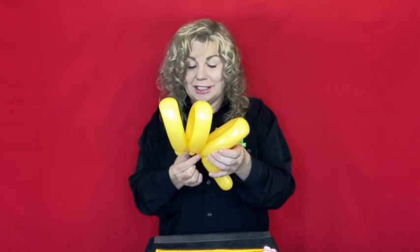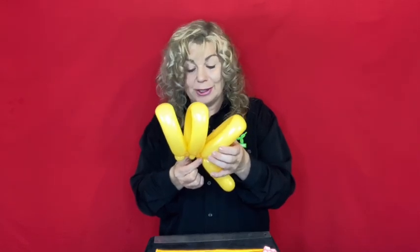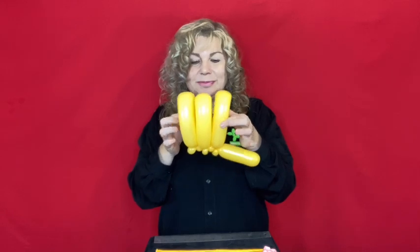So just going through that recipe again, you've got a pinch twist, 12-inch loop, a little one-finger spacer bubble, another loop, pinch twist, another spacer bubble, another loop, and a pinch twist. Now by measuring off your loops, it means that you've got a really even petal length.